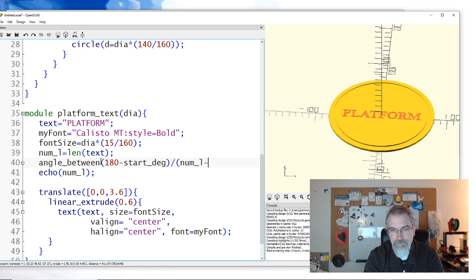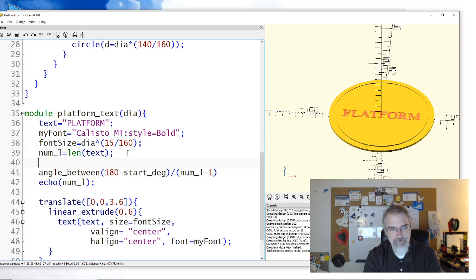We also want to do minus 1, because if we have one letter, it would be in the center, and that would be 180. You have to do minus 1 because you want a 90 degree. You have to actually add one more phantom letter in there to get that correct, if I'm thinking correctly.